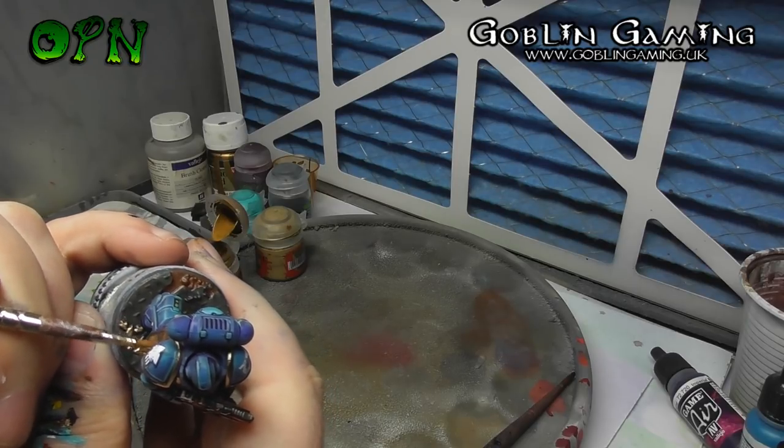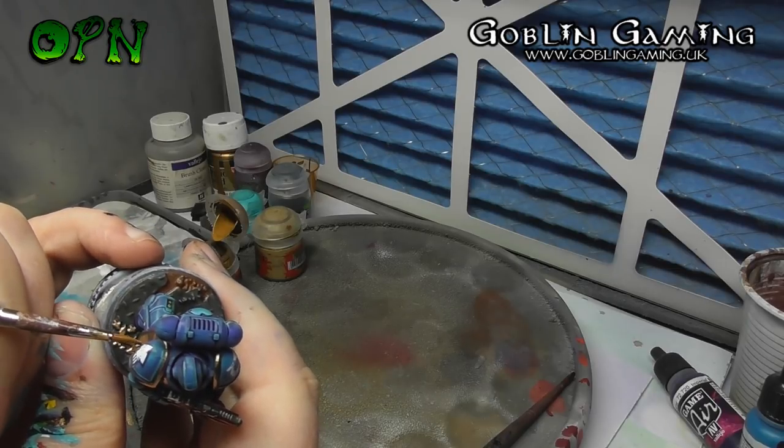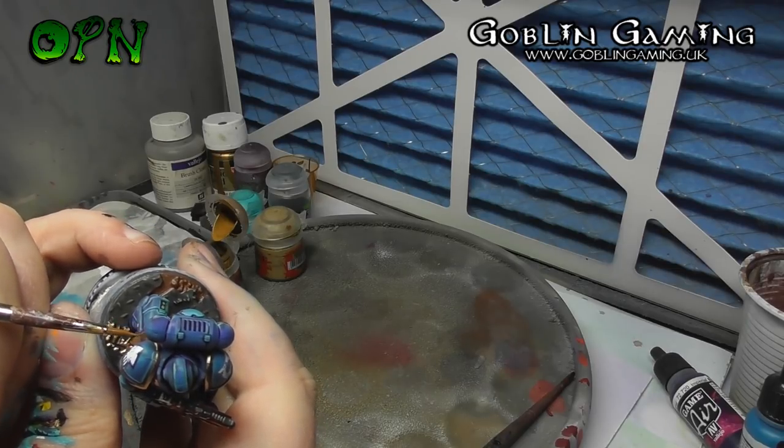Once I finish highlighting the pouches, I then come back in with Zandri Dust and just hard edge highlight all of the pouches.